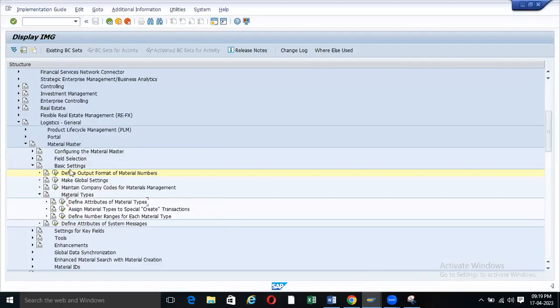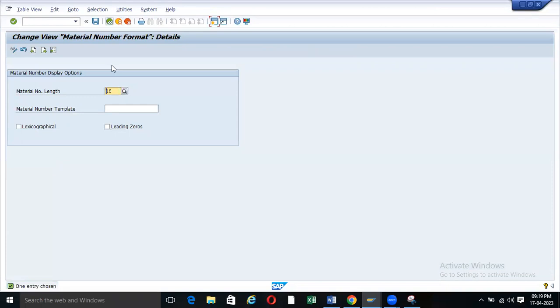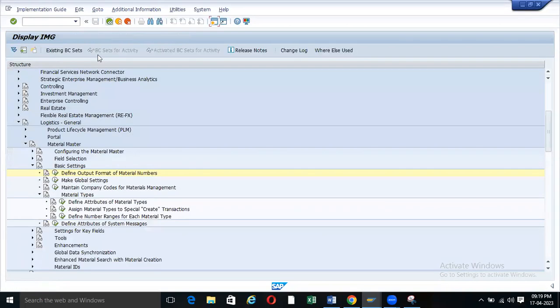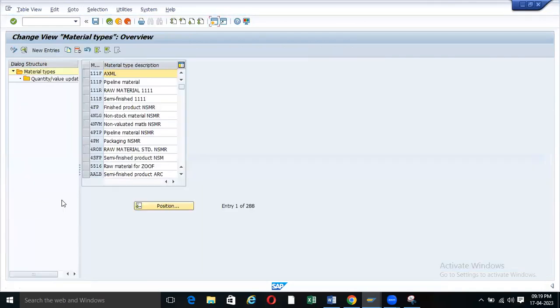Just click on the clock mark. This many material types are available here. How many? 288. So for raw material, what is the standard material type? Anyone?